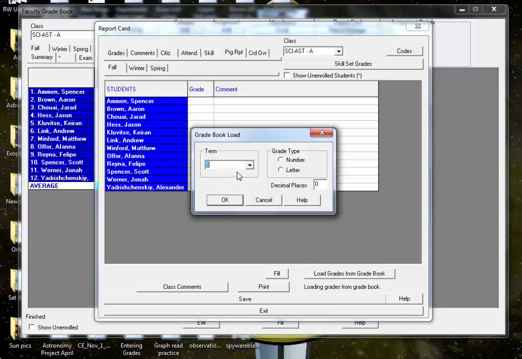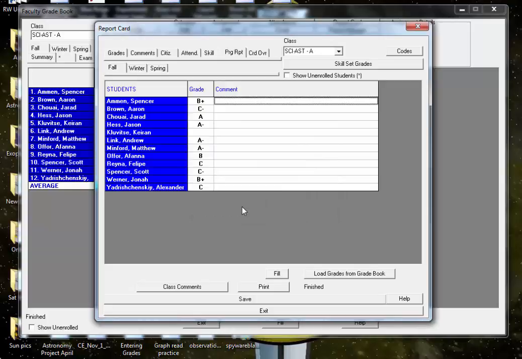And we're in the first term right now, the first trimester. I'm going to use a letter grade. RenWeb loves letter grades. It doesn't like number grades, so give letter the priority. I use 1 decimal place, 1/10, which helps me decide if a boy should be boosted up, let's say from an 89.7. I could boost him all the way up to a 90. But if you want to use 0, that's fine. It just rounds it off differently. Okay. And it reached out over into my gradebook, and it pulled these grades over.